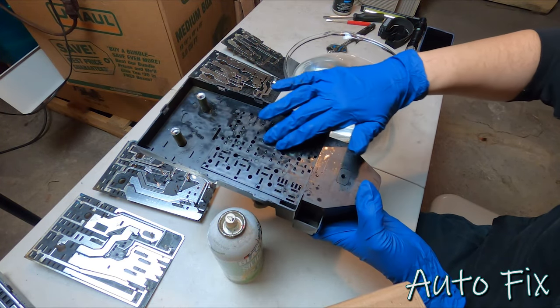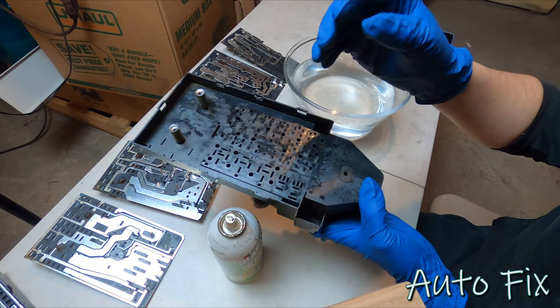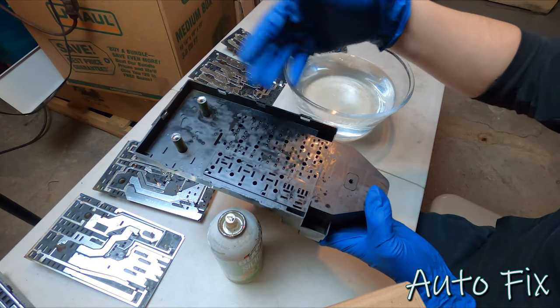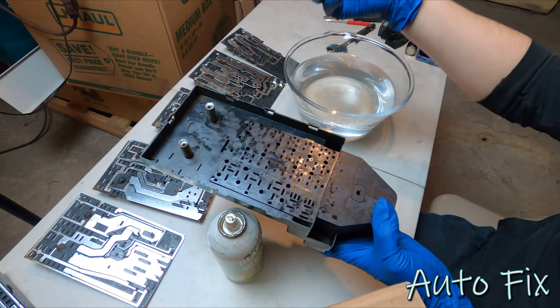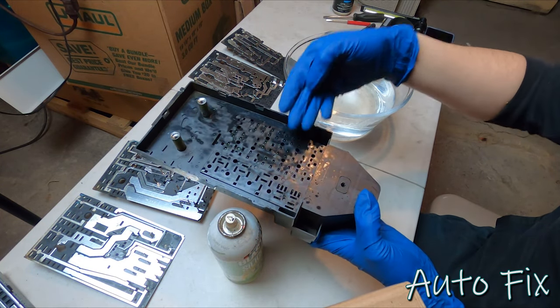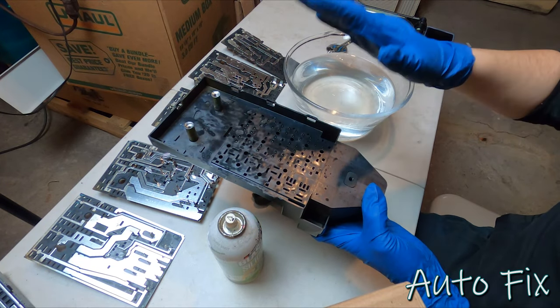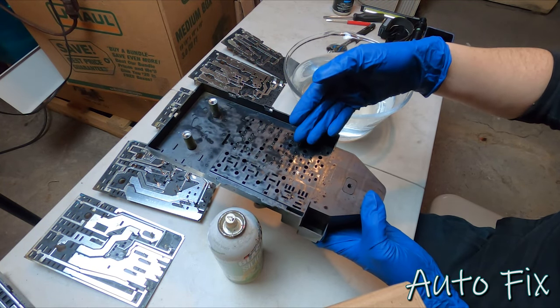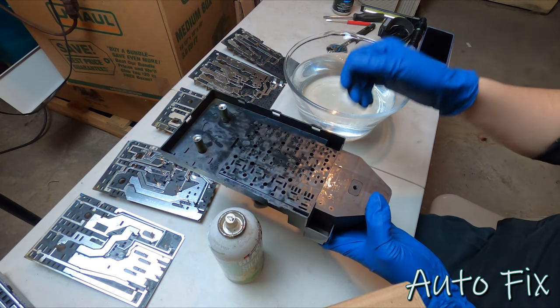And it actually leaves an oily coating so that in the future, water will not make contact and will not corrode things. Obviously, we have to address the issue being water leaking in here, so I have to find the source. Most likely it's gonna be around the windshield, and then seal it up. But in order to prevent corrosion, I will coat these in some silicone paste, or silicone spray.